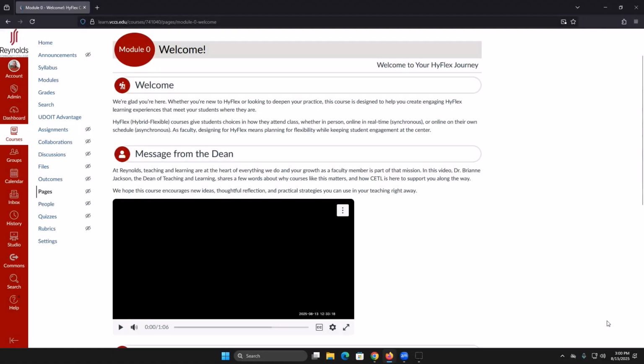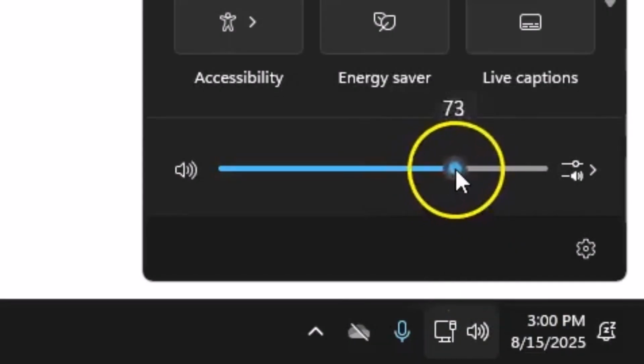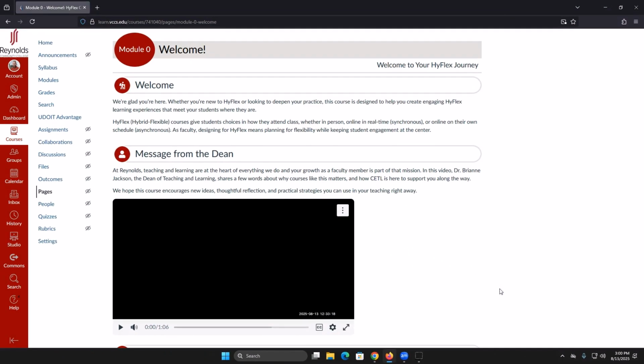Before class begins, it's important to test your audio setup. On the instructor machine, check the system volume isn't muted or too low. You can adjust this from the Windows system tray in the lower right corner next to the time and date. Look for the speaker icon. Open and play a short video to confirm the classroom speakers are working.